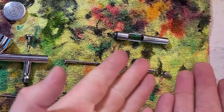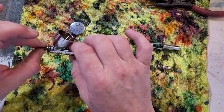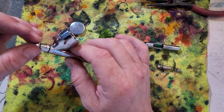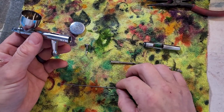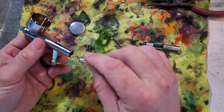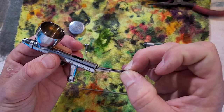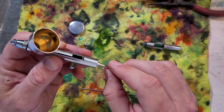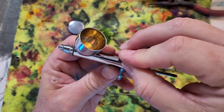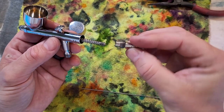Now just have to put it all back together. I've got it laid out in order. This is super simple: first, put your compression tip on, then the cap — tip number one, cap number two, whatever you call it. I leave the end cap off for now because I want to be able to see the needle placement. Point this toward the front, tilt it, and get it to stick out through that hole. Your trigger has a little dangly part — this is what goes into the hole that pushes down and does your air action. Next, your spring — the one you stretched for a better-working trigger.